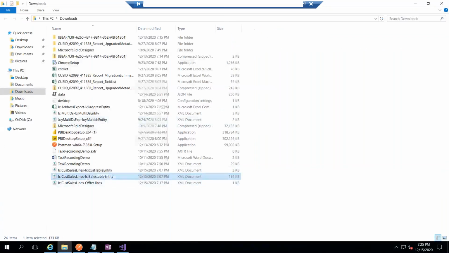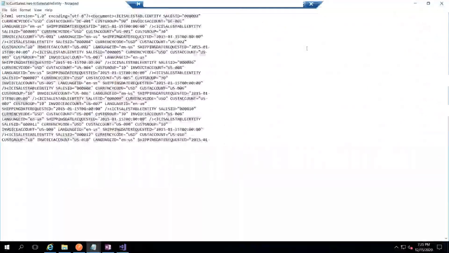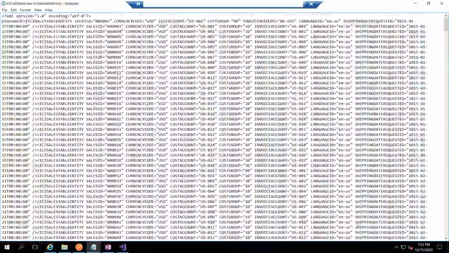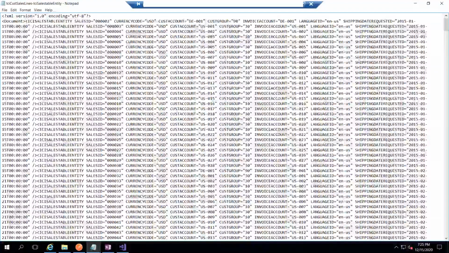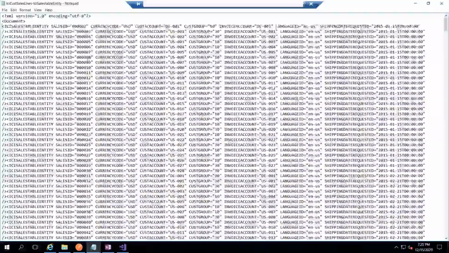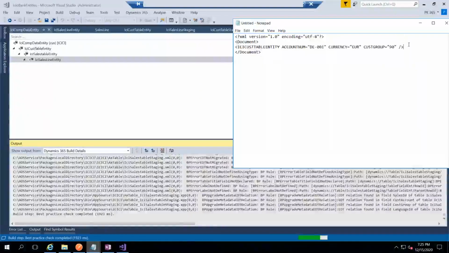And the next one is sales table. Right click, edit. You got the sales table data. Again take the document, again take the sales table, and this time I want data only from the sales table. I am taking the first record, and then you can paste it down here.